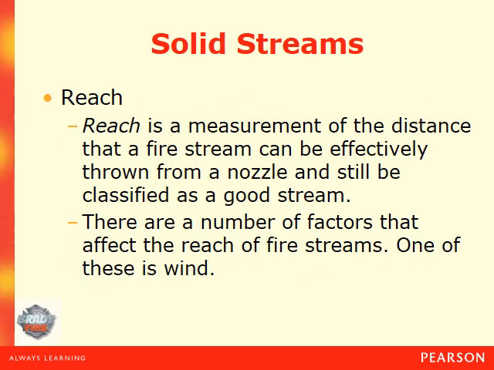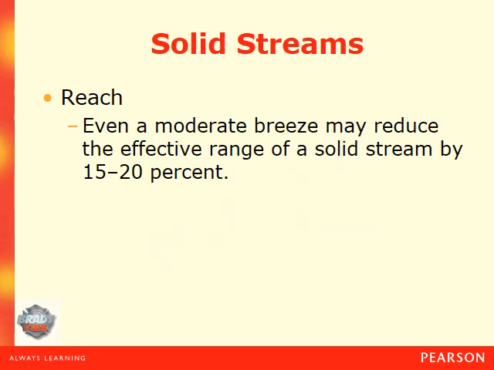Reach is a measurement of the distance that a fire stream can be effectively thrown from a nozzle and still be classified as a good stream. There are a number of factors that affect the reach of a fire stream. One of these is wind. Obviously, the more wind there is, the more it's going to affect the stream and break up the pattern. Even a moderate breeze may reduce the effective range of a solid stream anywhere between 15 and 20%.